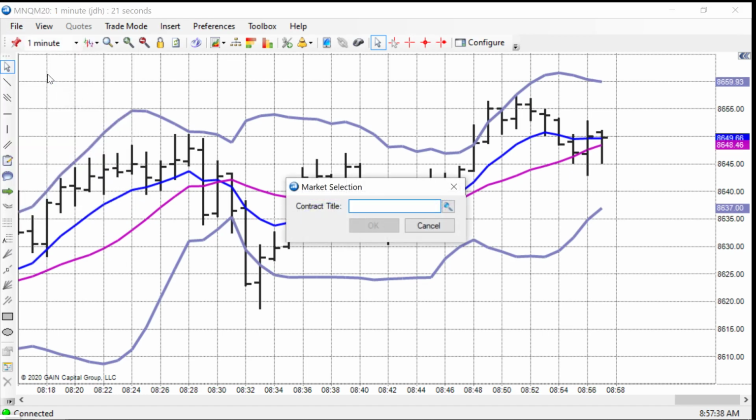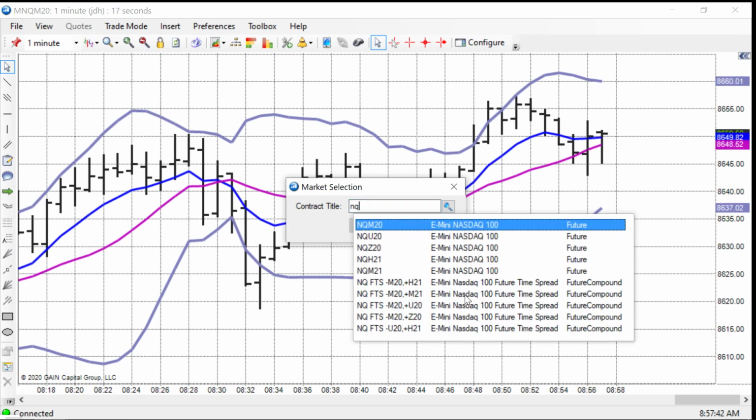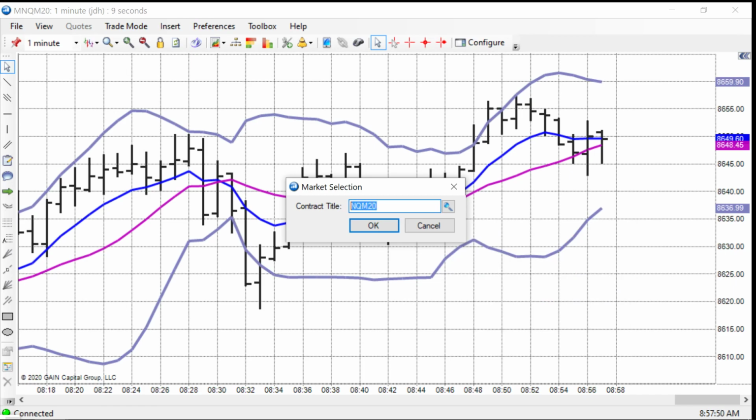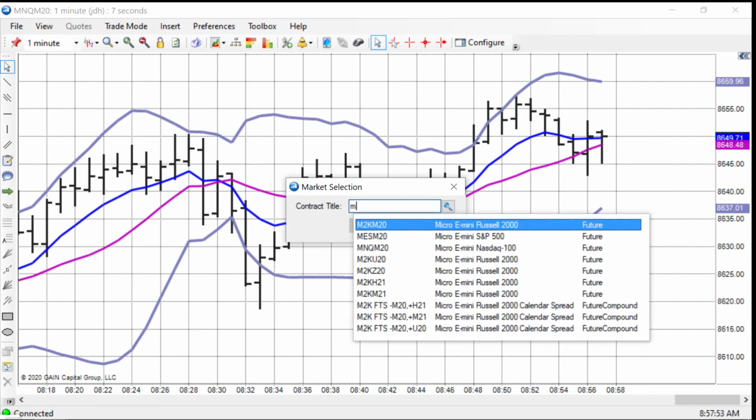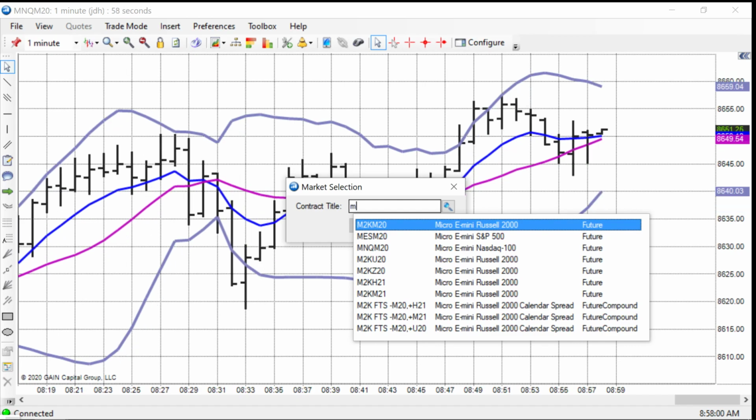I'll just select that and hit NQ, or I'm sorry, MNQ. NQ is the contract I'm really trading here, but I like to demonstrate on the MNQ because of the volatility. It's easier to trade the micro contracts.